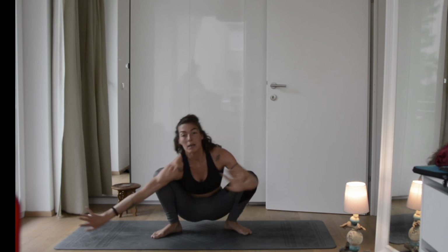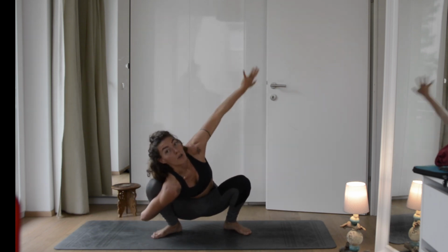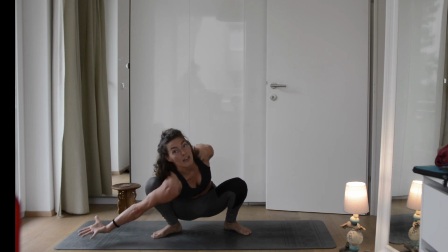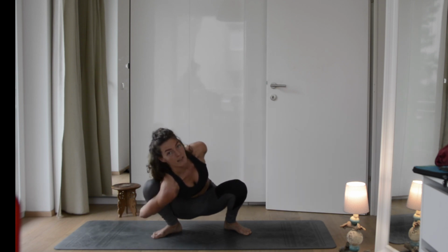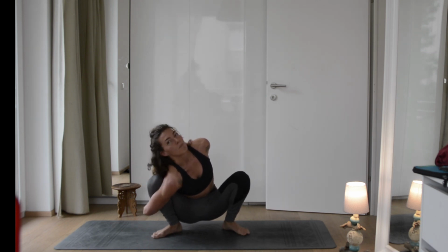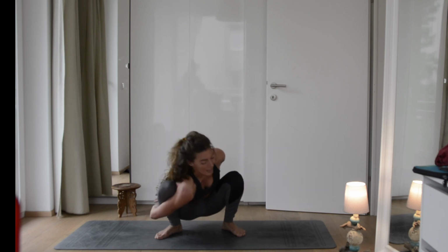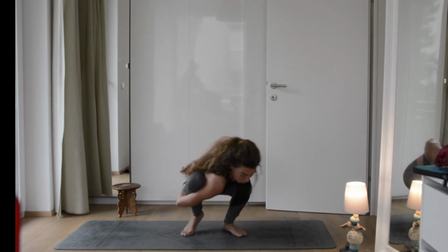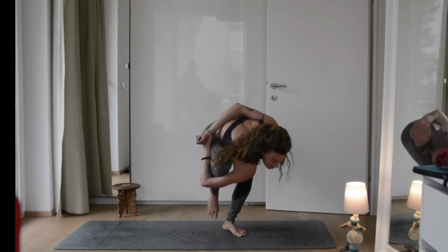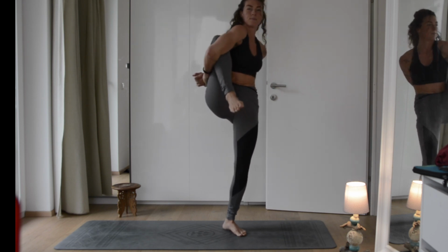If you feel, oh, I could go more, try to make a bind with your left arm, with your left knee. So the left arm goes to the back, and the right arm is looking for the left wrist, looking up. So maybe it's a delicious, nice twist you can stay in, or if it's still not enough and you want to give it a little bit more flight, try to bring that whole weight on top of your left leg, trying to find your line again, and stand up.